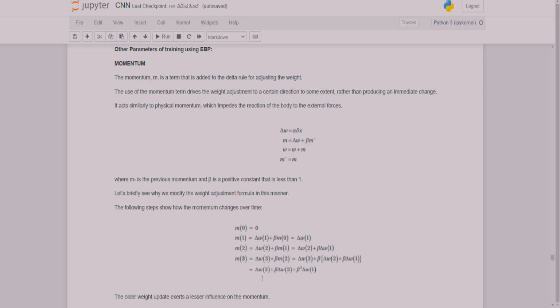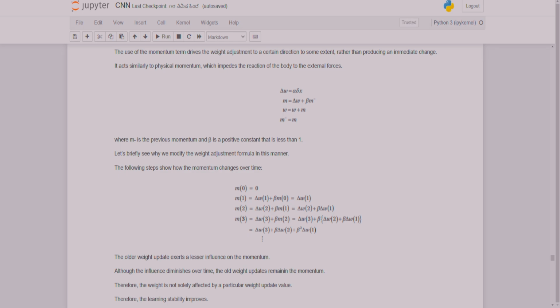So the word is called momentum because it is very similar to the physical one. In physics, we have the concept of momentum. So let's try to bring that. Now, this is the notation which we are taking from the external forces. Momentum is nothing but the past weights, plus a beta, which is a parameter, times the values of the past momentum, plus the change in the weight we'll try to apply. I'll come to that as applicable to our concept.